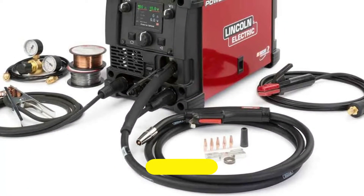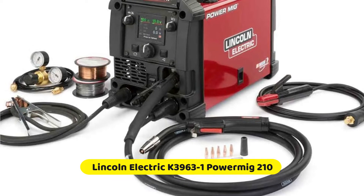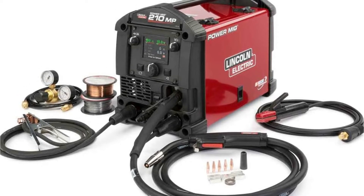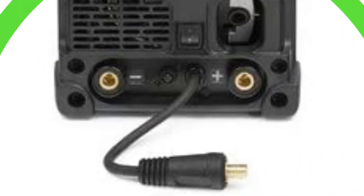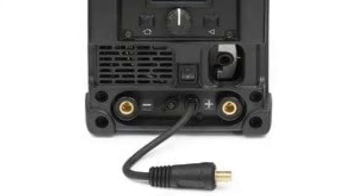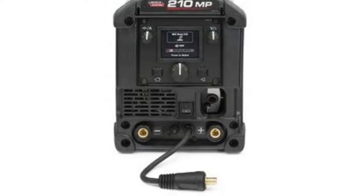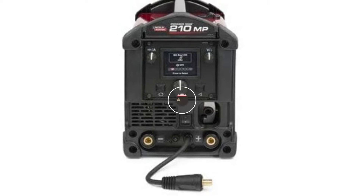The Lincoln Electric K39-63 OnePowerMIG 210 is a compact yet powerful multi-process welder. Its rugged chassis houses three welding technologies: TIG, MIG, and STICK. Its voltage runs on 110 volts or 230 volts. Although the machine can be used for a wide range of welding applications, it's not a difficult machine to use. The control panel is intuitive, and the color display makes it easy to understand what you're doing at any given time. The push and turn digital controls are also a breeze to use, especially for quick adjustments on the fly.